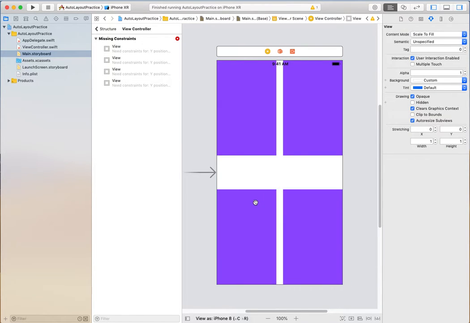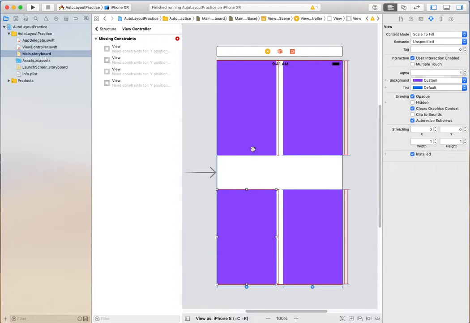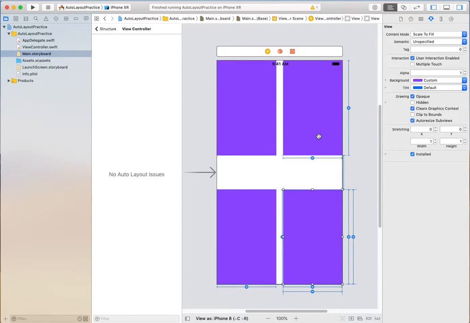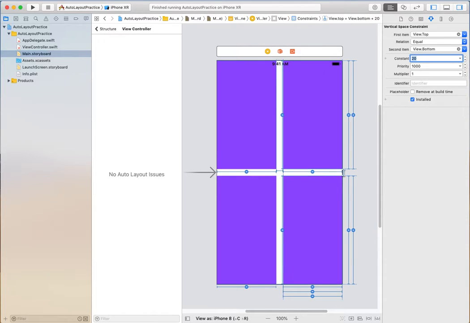Now we will similarly give the vertical spacing. You can pick either these two or these two, it doesn't matter. We need vertical spacing between two views which are vertically aligned. So I can do these two and give vertical spaces. Now we'll click the constraint. This is 101, we'll give 20.